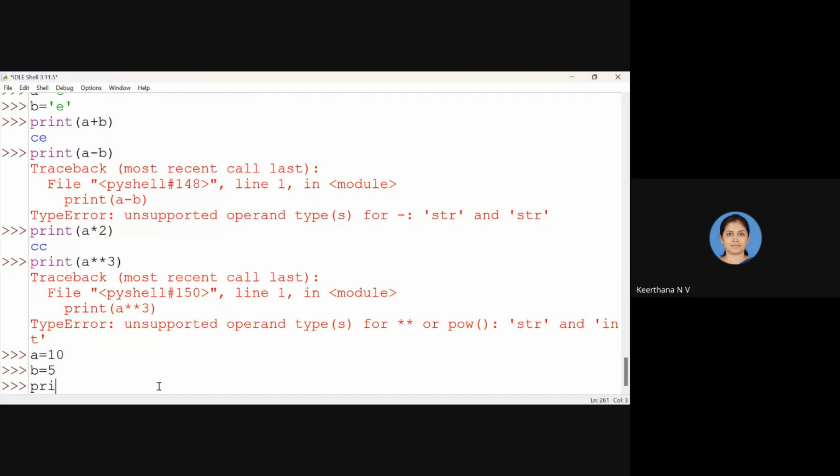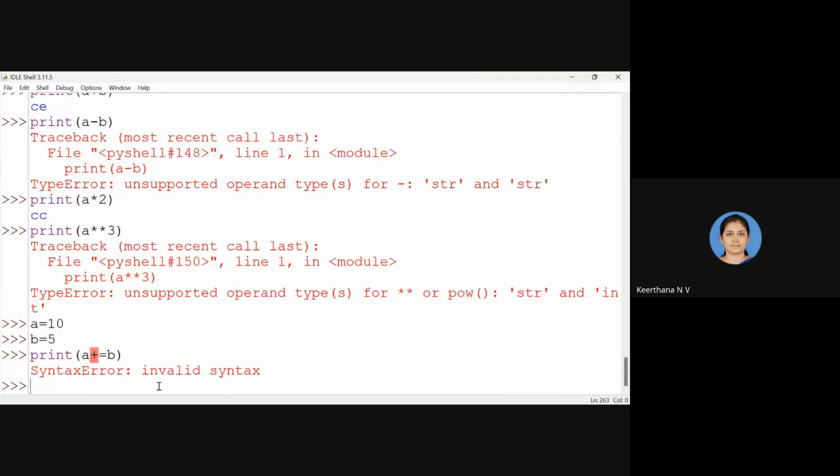Now I'm giving A plus equal to B. It will print an error because this assignment operator should be assigned to a variable.